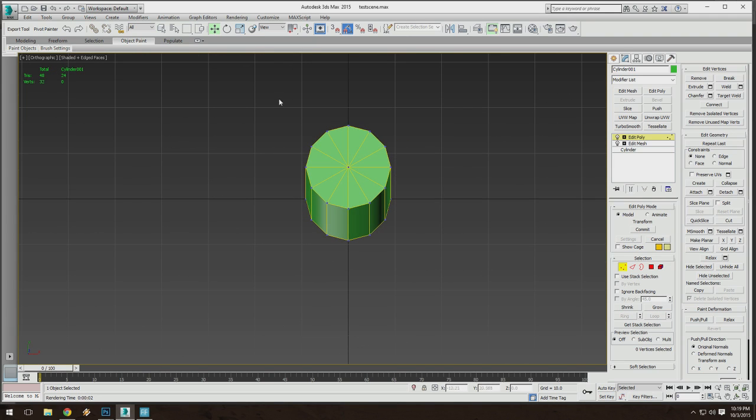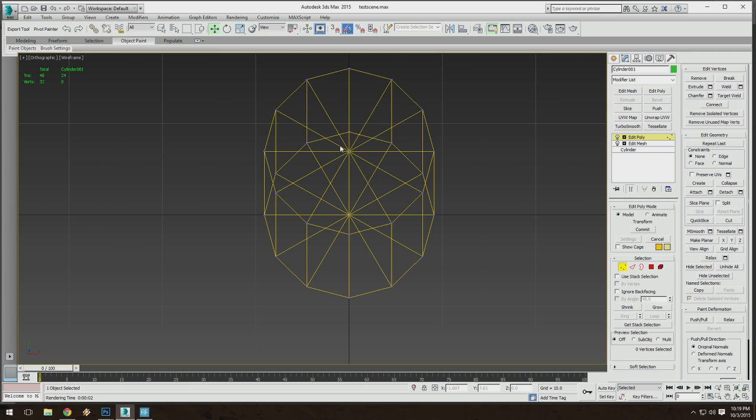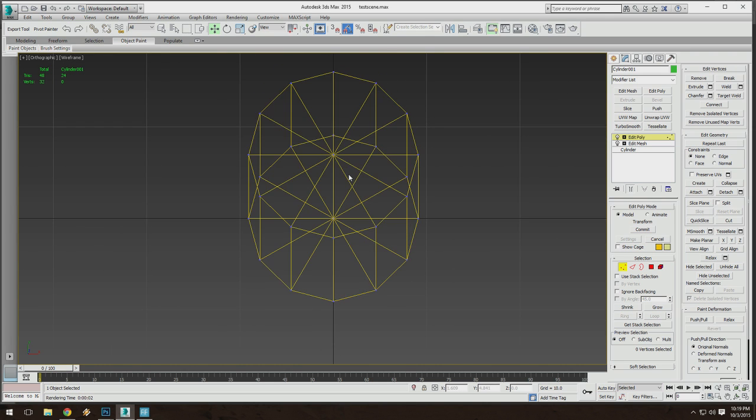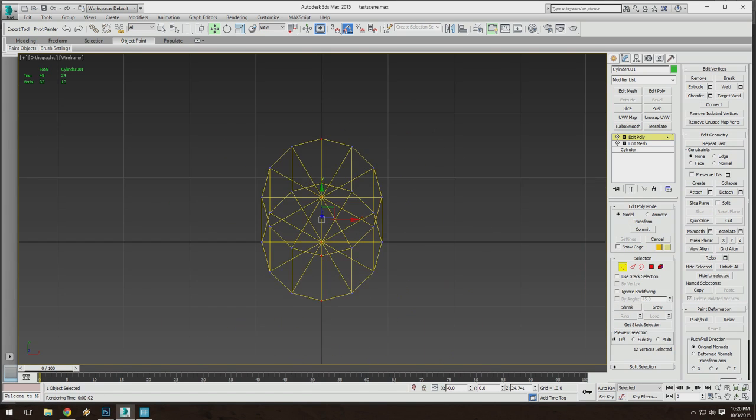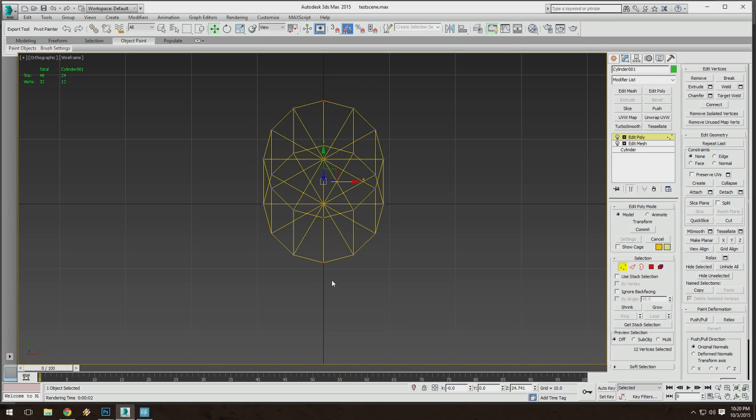Well, you select the vertices that you want to weld, and in this case, I'm going to wireframe mode here because I don't have ignore back facing on, so I can just drag select the middle part that I want to weld.